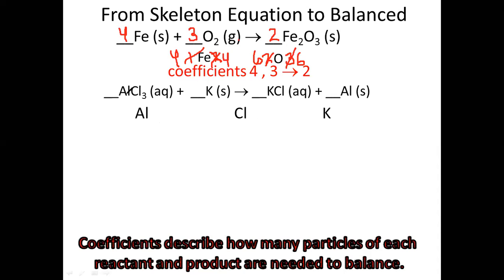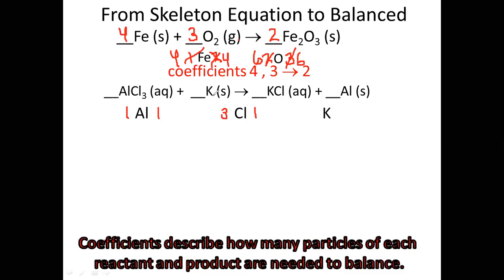So let's start with our aluminum. No subscript for aluminum, so that means there's 1 aluminum on the reactant side. Let's go over to the product side. Aluminum, no subscript. There's 1 aluminum. Oh, look at that. Aluminum's balanced. Let's look at our chlorine. Chlorine on the left side, called the reactant side, 3 is the quantity. On the product side, there's no number. So 1 is our quantity, right? No number after the Cl here.